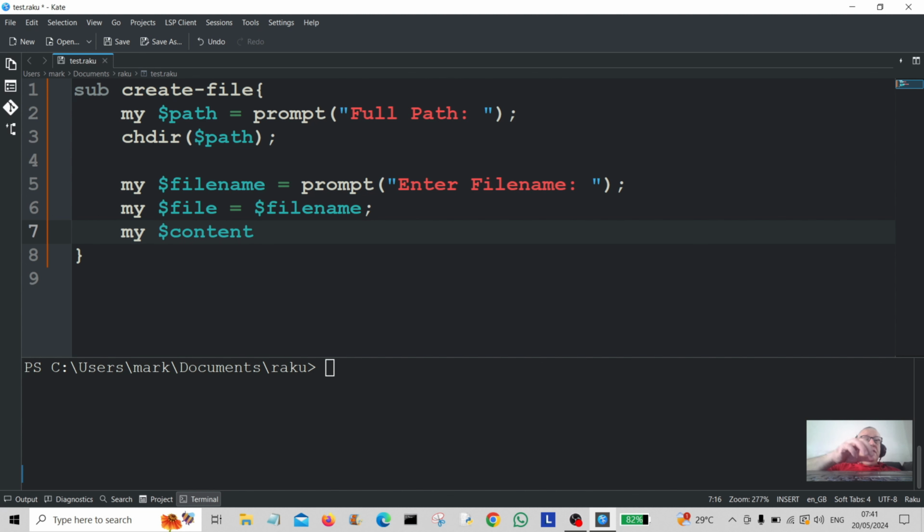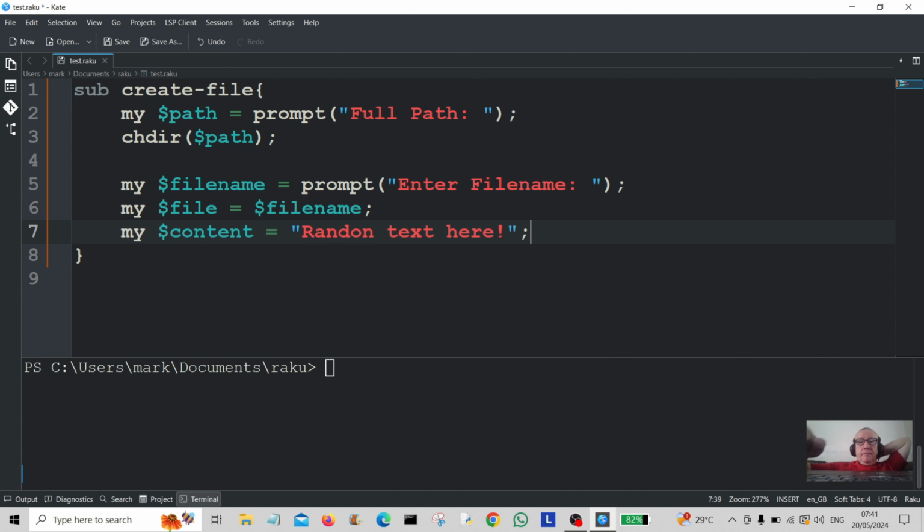This is going to hold the content that's going to go inside the file. And we assign that to some content here, a content string. So just something like random text here, something like that. That'll do.